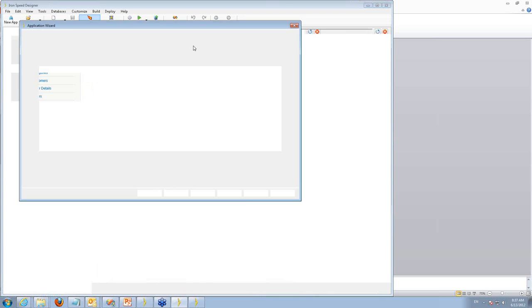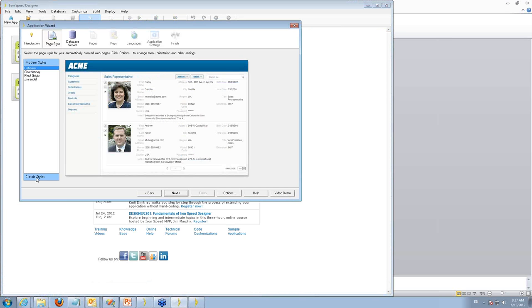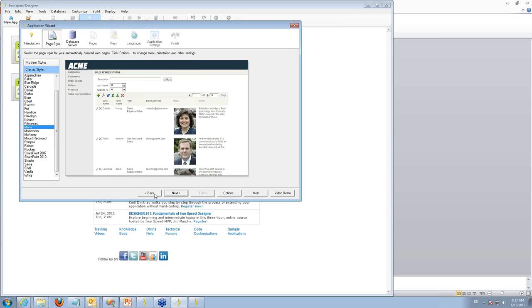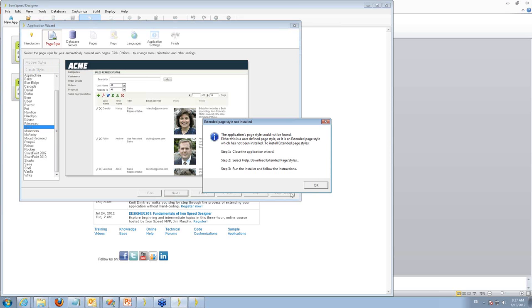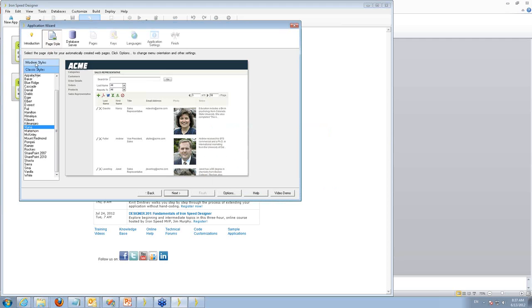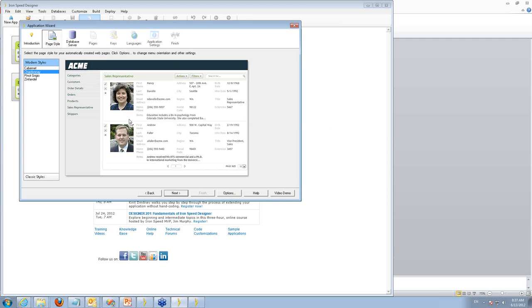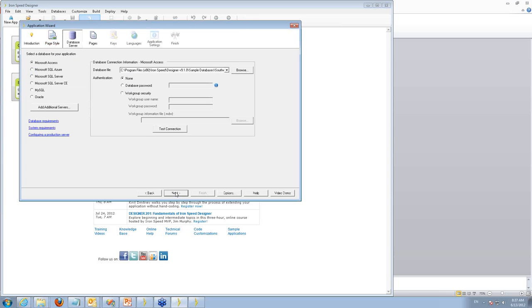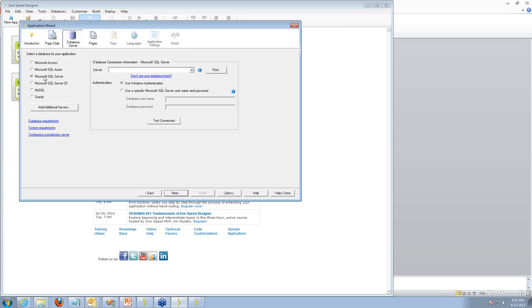So I'm going to go in here and bear with me for a moment. I'm going to make it a MANA application so it'll look as close as possible to the 9.1 application, but I don't have MANA installed here, so we'll just do a Chardonnay. You'll notice that Chardonnay actually uses the same colors as MANA, so this is the first prototype modern page style that we created that extended the work on MANA. It doesn't make much of a difference, but I'm going to try and make this comparison as close and as fair as possible.